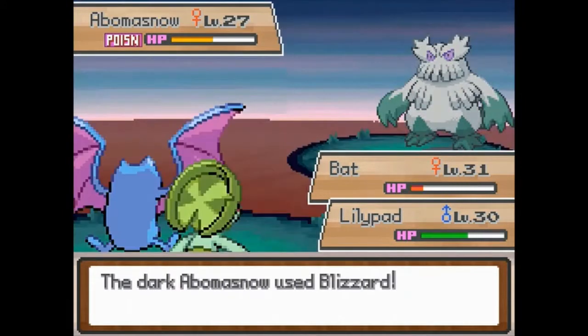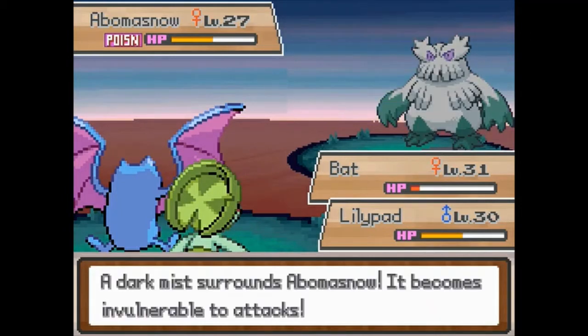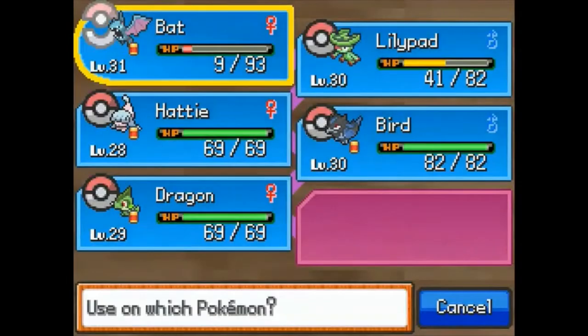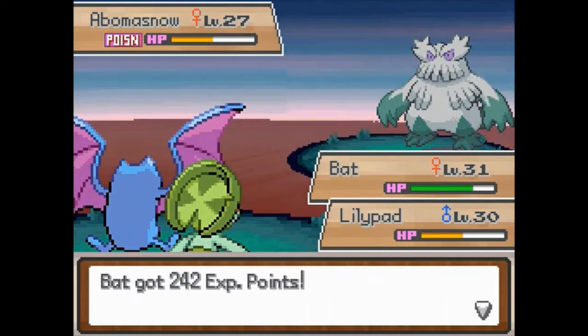Blizzard, quite terrible. If Bat wasn't so bulky, it would definitely get OHKO'd. I mean, Bird would get OHKO'd by Blizzard quite easily. So then Snover has the same weaknesses as Abomasnow because it's the same type. So we decided to use Poison Fang and heal Bat because Poison Fang was very useful in this fight because obviously it's a bunch of grass types.